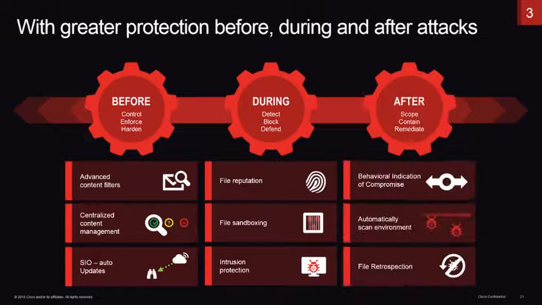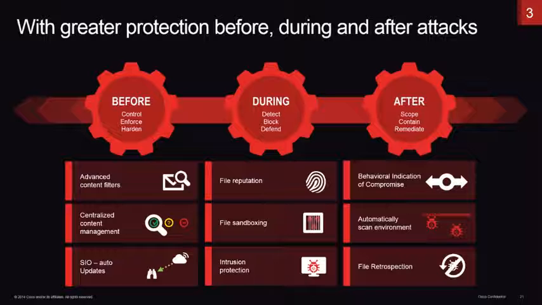After an attack, AMP for Endpoint quickly identifies the computers that are infected with behavioral indicators of compromise. AMP for Endpoint also scans the environment and sends the customer a detailed report with information regarding the location of the breach, where the file may have affected the environment, and where to start remediation procedures. This will save IT resources and cut down on the impact of the threat.